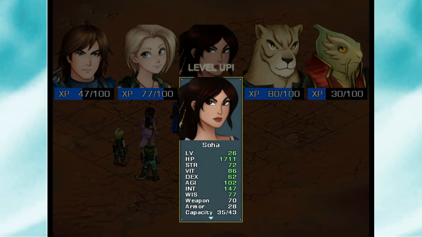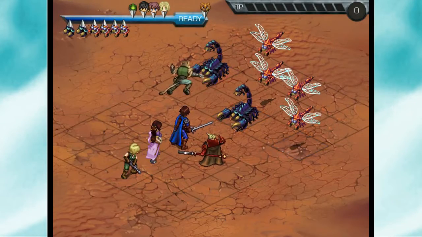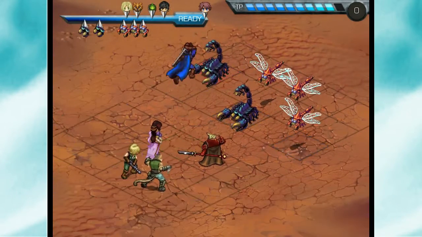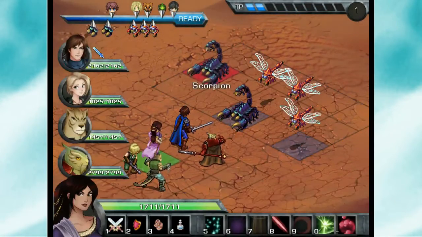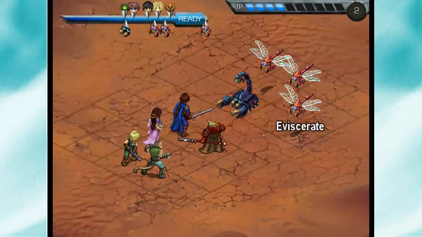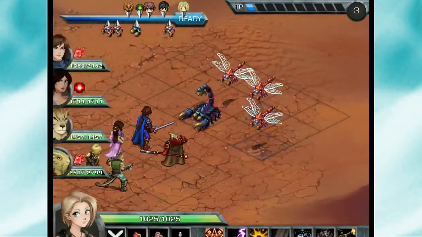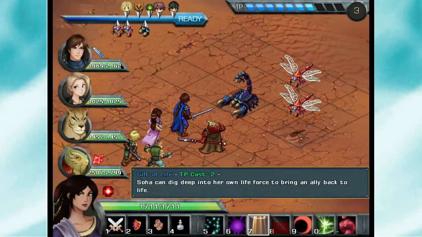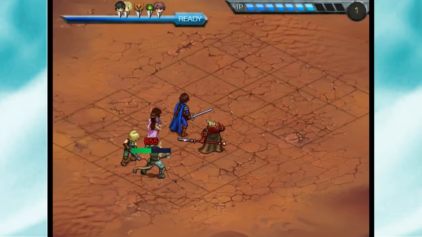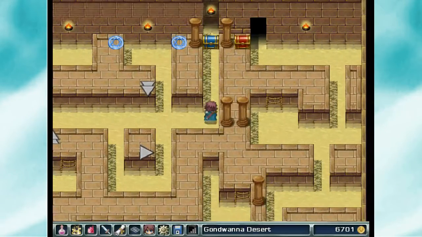Level 26 for Soha. Everything increased. Great. I tried. We get this fight again. Poison. And then finish the fight. Like so. We can actually see getting experience with these enemies, so that's good.